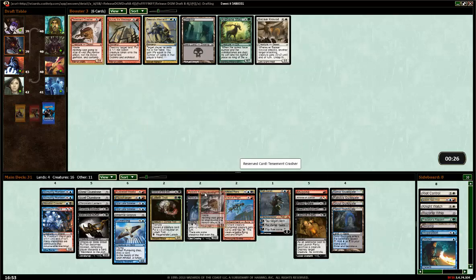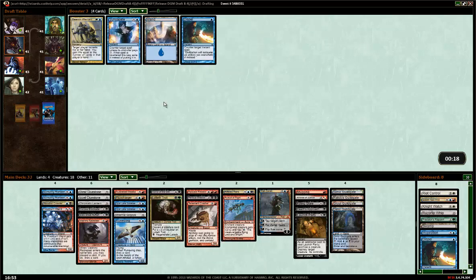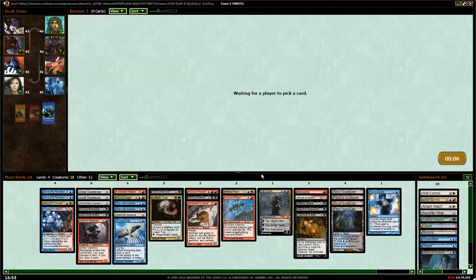We are still getting a Tenement Crasher, which is okay. We could consider X-Bane Stack over it because we're maybe going to splash green. I'd still rather have the Tenement Crasher. And here's the Viashino coming round and the Syncopate coming round. And there's a couple of filler cards.